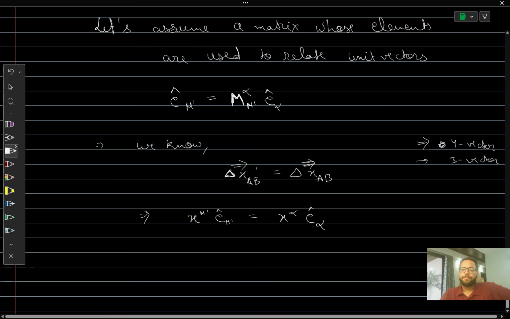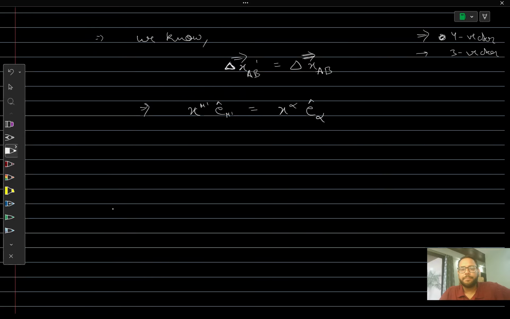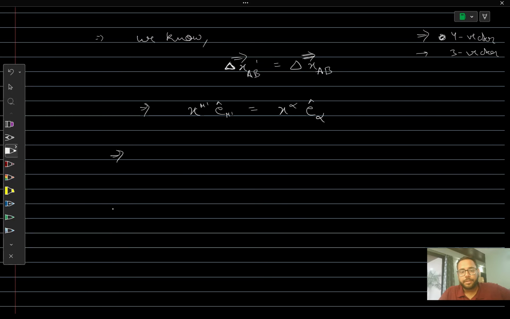Don't be confused that you have written here alpha alpha and here mu prime mu prime. I have already told you that in Einstein summation convention, dummy indices can be renamed anytime, everywhere. Okay, so just wait a second. Now you just write the transformations here as lambda mu prime alpha. Sorry, let me write it neatly.